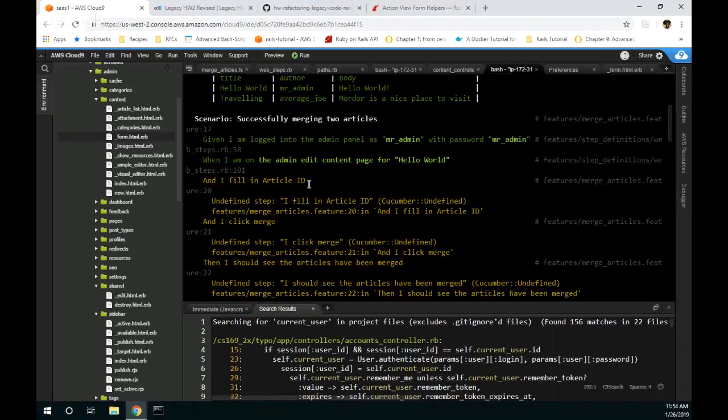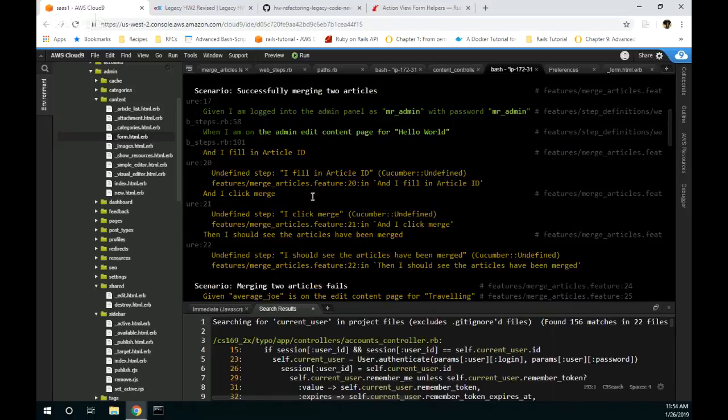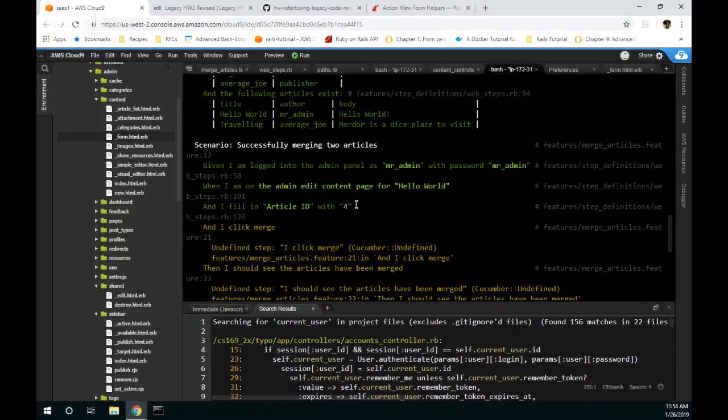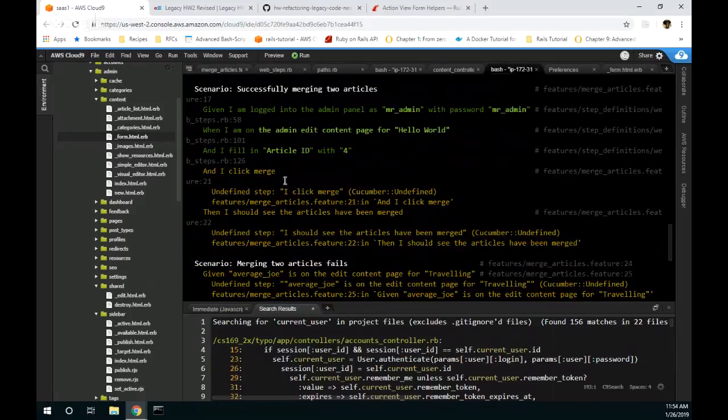Oh, I didn't do the... No, I think this is a different shell window. Okay, here we go. And I fill in article ID with 4. And I click merge. Yeah, so merge is not failing.